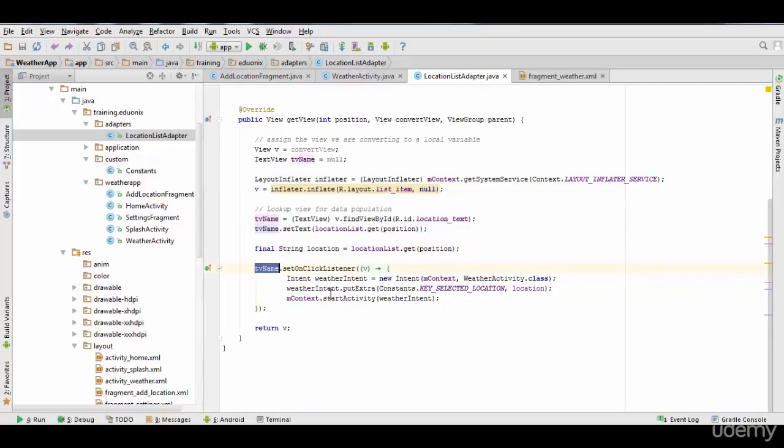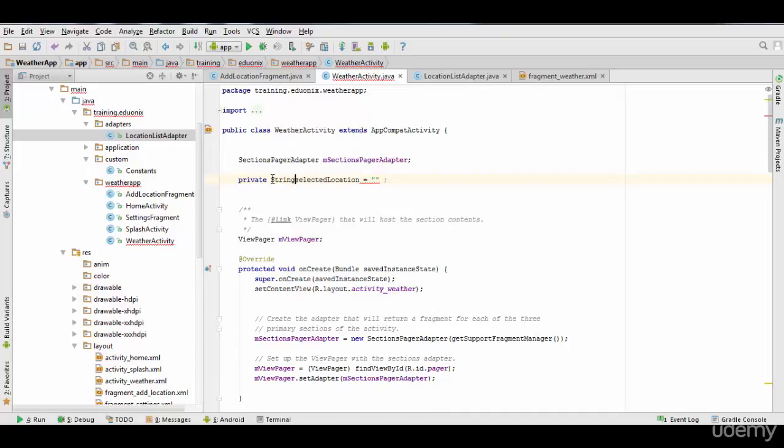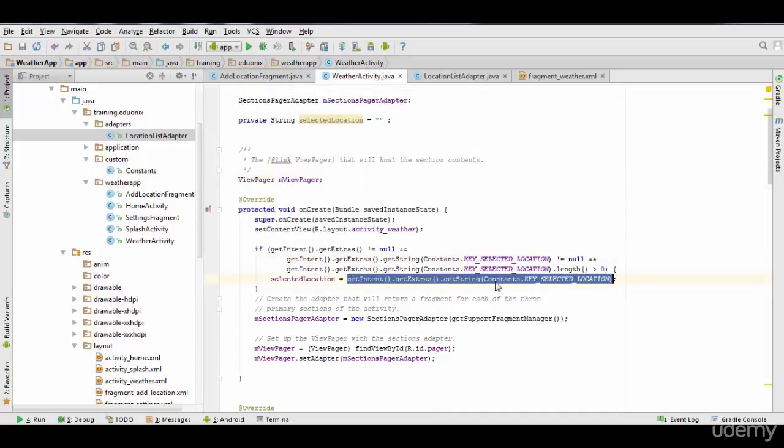We will create an intent in that location name, click Listener, and pass the location name to the weather screen. We will get the location name in weather activity and store it in a variable.